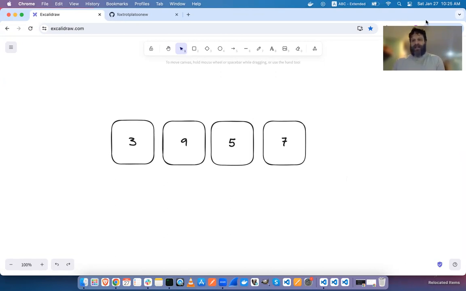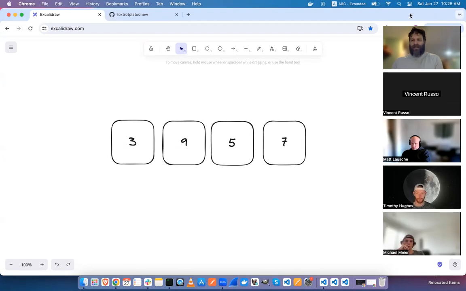Have you guys looked at bubble sort? I think we've had it as one of the challenges. There are lots of sorting algorithms, and sorting is kind of its own little niche. But bubble sort is a good one to be familiar with.